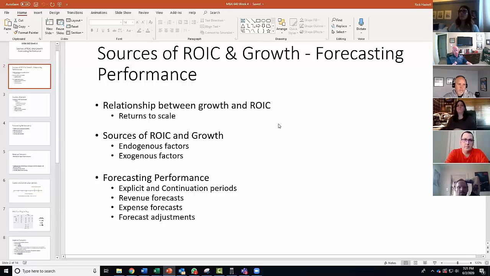Divided by invested capital. If that's 10% this year and it's 10% next year, then we know one of a couple of things. Either there was no growth in the company's NOPLAT and no growth in their invested capital, or the invested capital and NOPLAT grew at the same rate. Right? Okay. So if they continued to be the same ROIC.